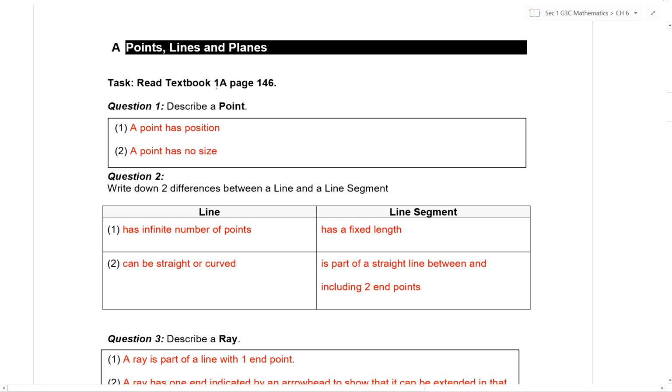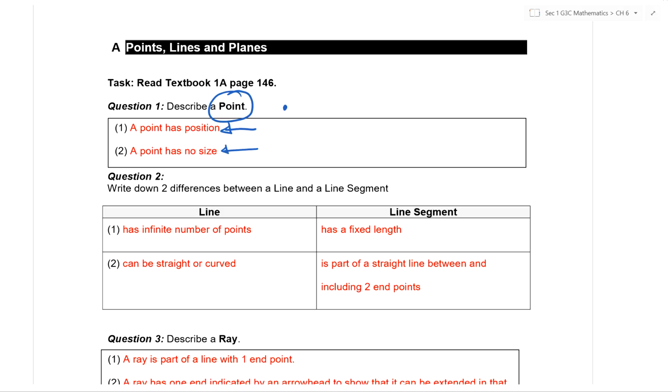The very first term that we will be looking at is called a point. A point just looks like this, just a dot. There are two things that we will use to describe this point. First, a point always has a position. It is somewhere in space. The next description we have is that it has no size. It is infinitely small. So we use a dot to illustrate where in space it is.